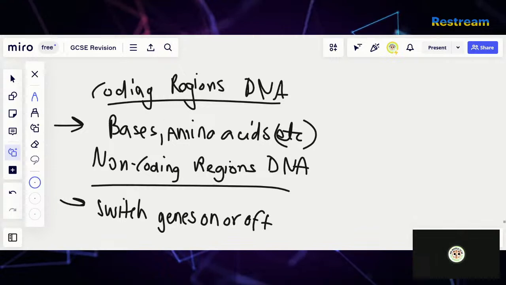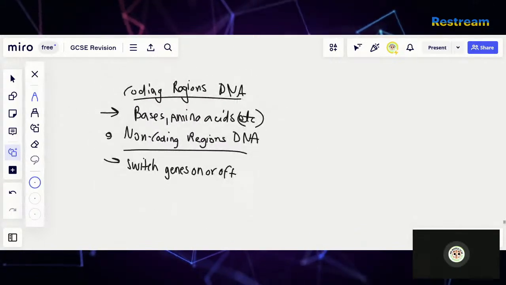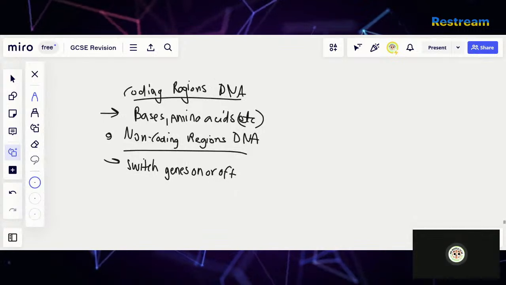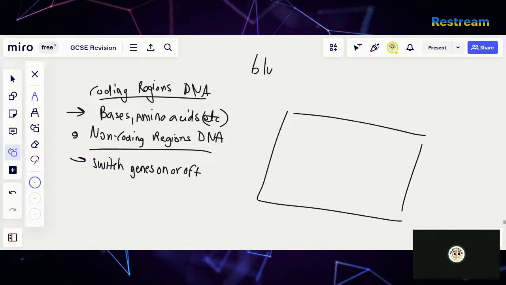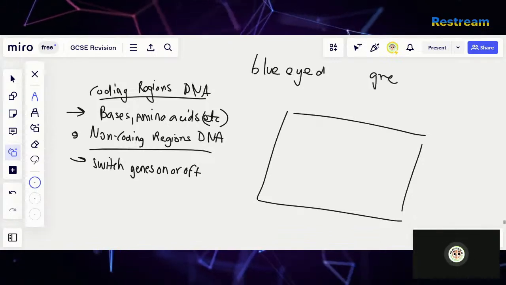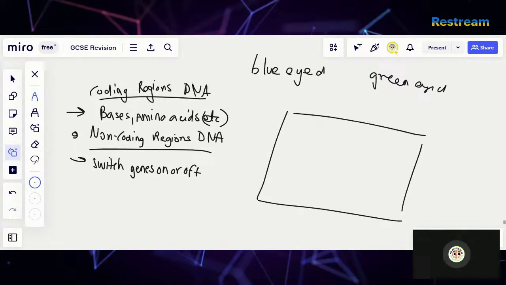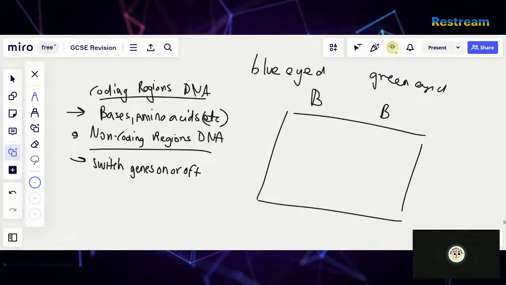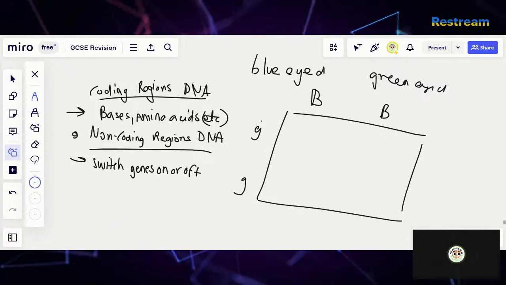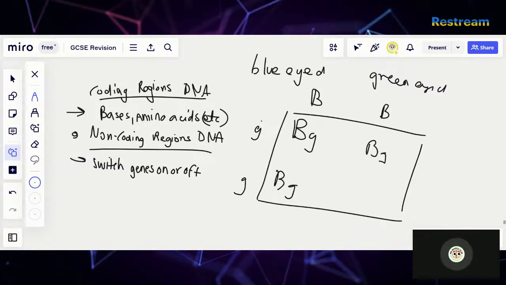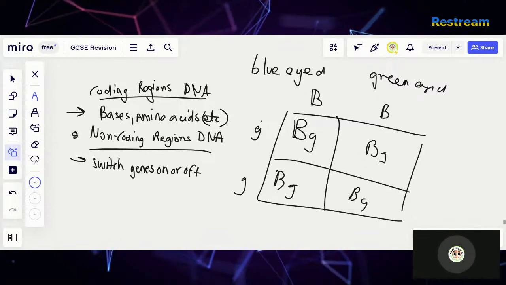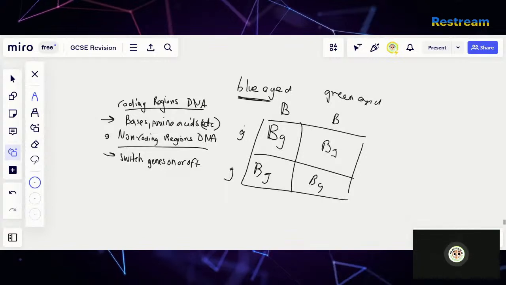Now, if you look at Punnett squares, this will make more sense because, as you know, it will be possible in a Punnett square to say you're looking at the blue-eyed allele and the green-eyed allele. So imagine if your blue was dominant and your green was recessive. So therefore you'll get blue, green, blue, green, blue, green, blue, green. And that then means that you're obviously going to have the blue-eyed because the blue eye gene is dominant.